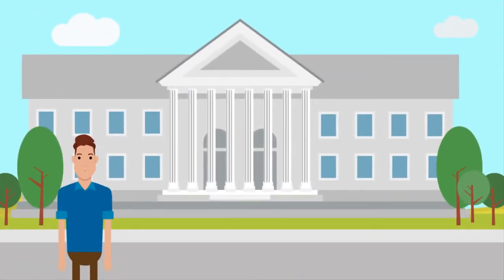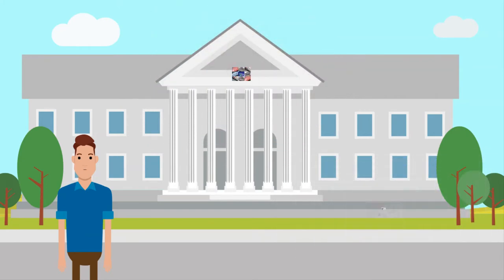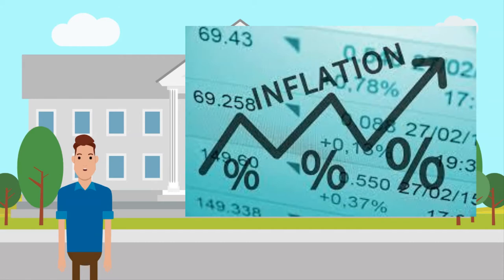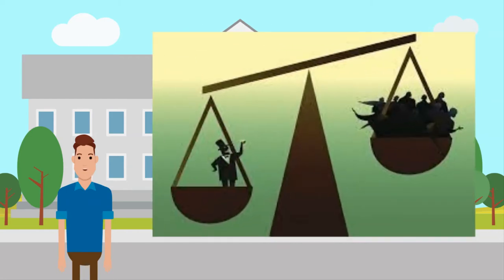Same with money. In the case of monetary expansion, the ones who profit are those who are close to the money first — meaning big companies, banks, etc. They get loans and make investments. Prices then start to rise even though the rest of the population has not received any of the new money yet. That part of the population still has to pay the higher prices, even though they have not profited from the increase in money at all. The result is a redistribution from the poor to the rich.